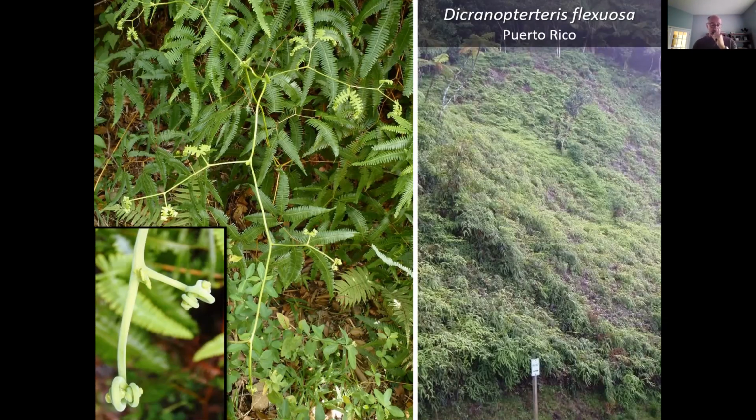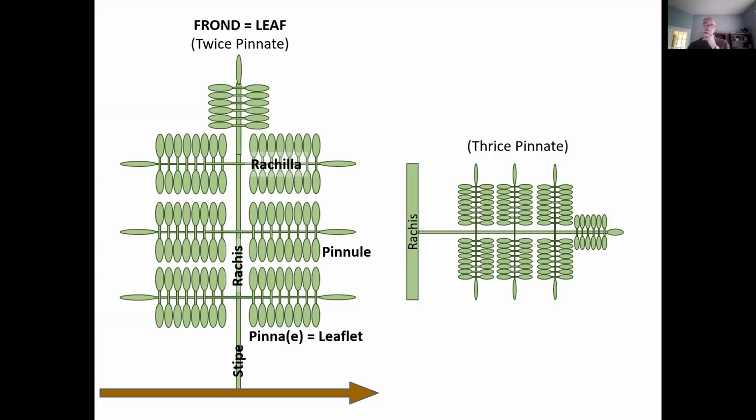We have an invasive here in Michigan in the genus Lygodium. It's a big problem down south, especially in areas like Georgia and South Carolina, but it has been recorded over in the northeastern corner of the state. And it too, Lygodium, has an unending indeterminate leaf. So one way to recognize that invasive is this kind of indeterminate leaf. The leaf can even branch.